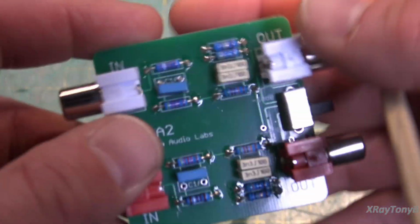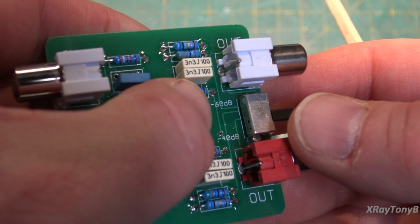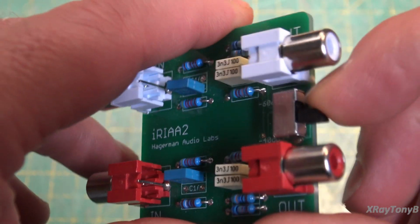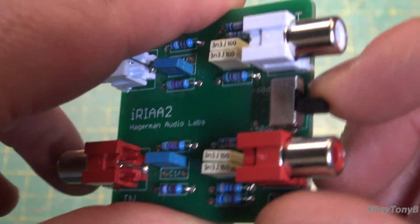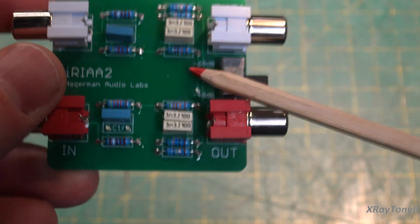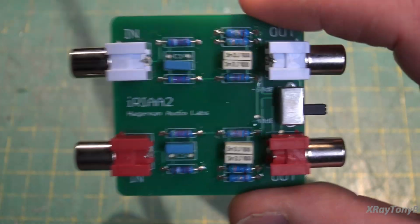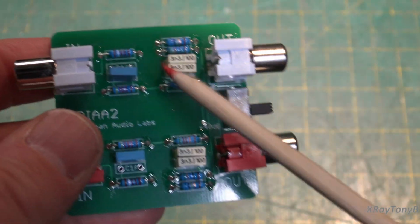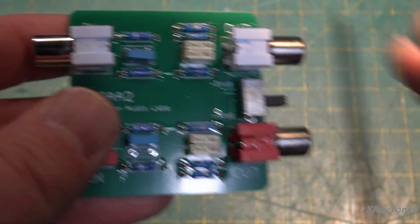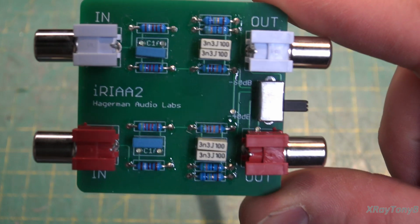And you can see this one even has variable attenuation, a -60 and a -40 dB. And you can switch it, and that compensates for whether you're connecting this to a moving magnet or a moving coil. So this is a really versatile little circuit. And you can see it uses a few more components to try to get that curve a little more accurate.